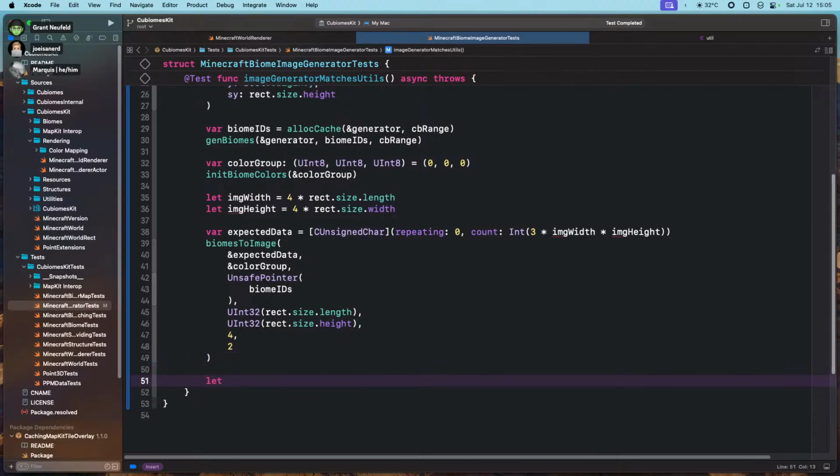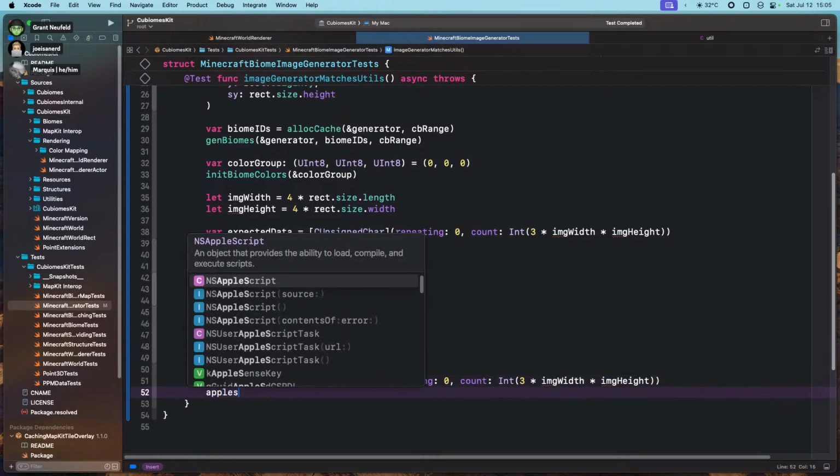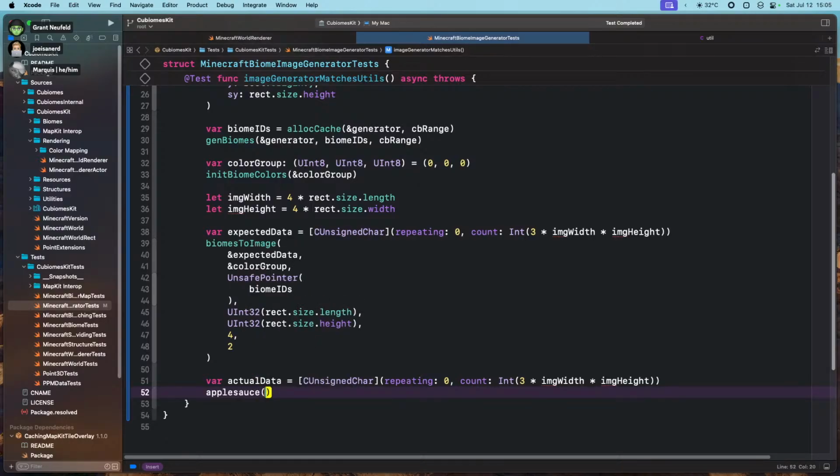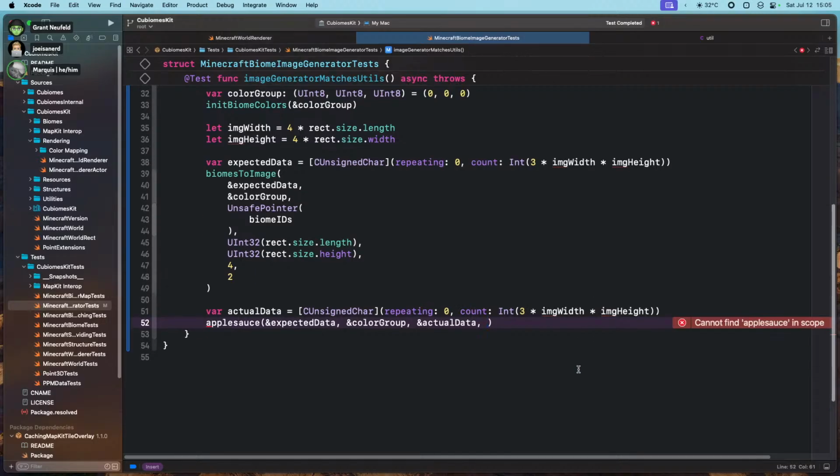Let var actual data be the same thing. Right? I think it's too early to be trying to make API decisions.